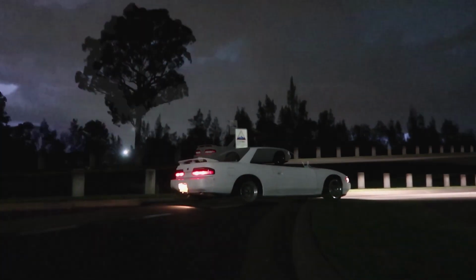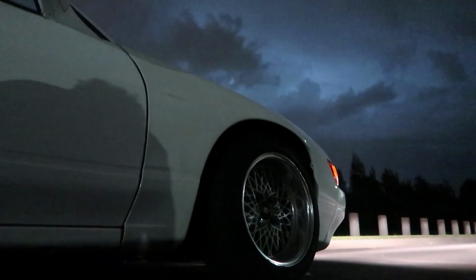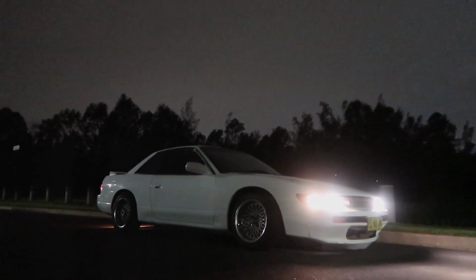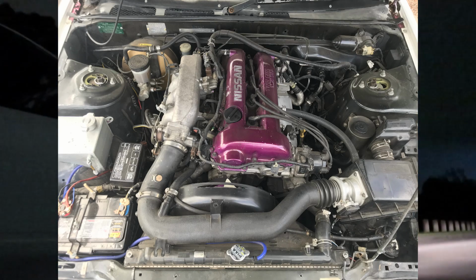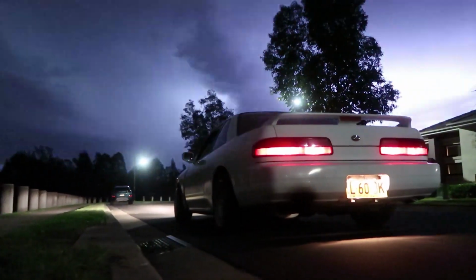I just needed an NA whip to whip around in, something that I can get sideways in. I wasn't looking for crazy power, and I'm still not looking for crazy power. I just wanted a reliable drift car, and to this day, knock on wood, it's been an awesome car. Not much power, it's got enough power, way more power than the 31, and this one is featuring an S14 SR20DE, Note T. So no turbo, but it's got the S14 VCT motor, which has a bit more go in the lower rev range.